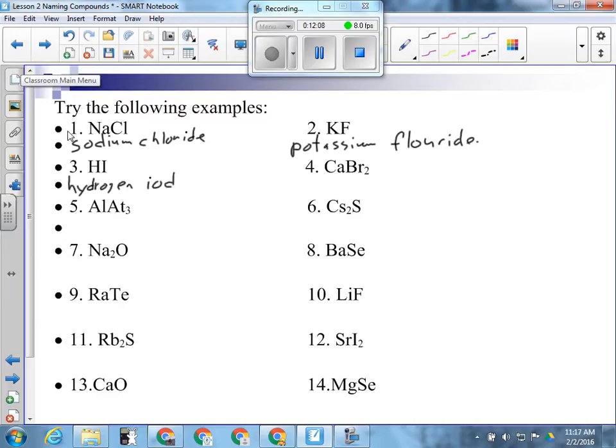Now, hydrogen, metal or non-metal? Hydrogen's a metal, actually. Look where it is. Yeah, it's a gas, but it behaves metallically. It also behaves non-metallically. It only has 1 proton and 1 electron, so it actually can be either. If it's listed first, like it is in this compound, it's a metal. If it's listed anything other than first, it's behaving as a non-metal. It's one of those tricky ones that can be either one.